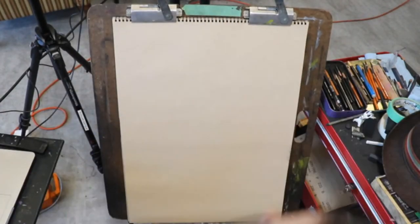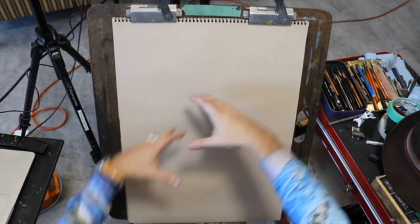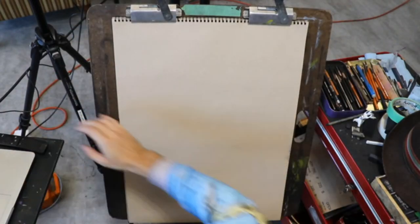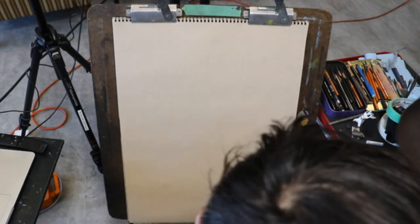So, first things first is getting our image from our reference scene in our mind and kind of plotting it out on this paper. I am going to set the Pomodoro timing here.